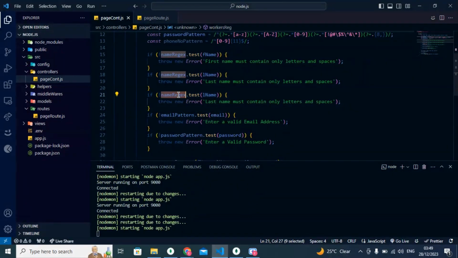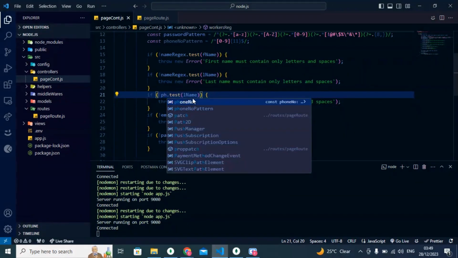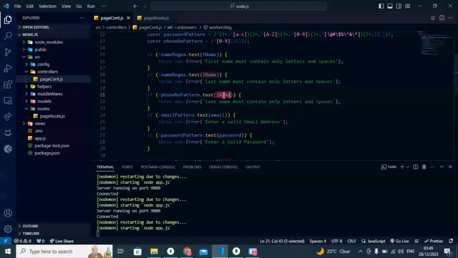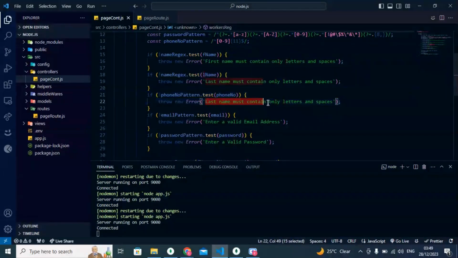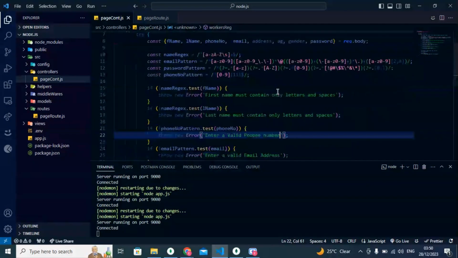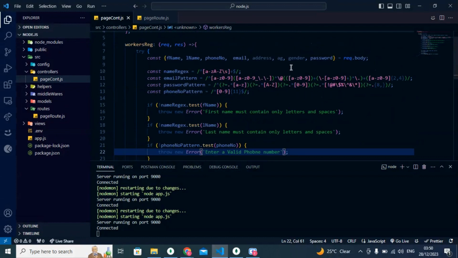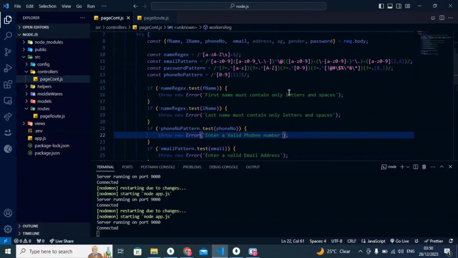I'll say if not phoneNumberPattern.test phone number, enter a valid phone number. This process is just data pre-processing. You pre-process the data before you store it on your database.